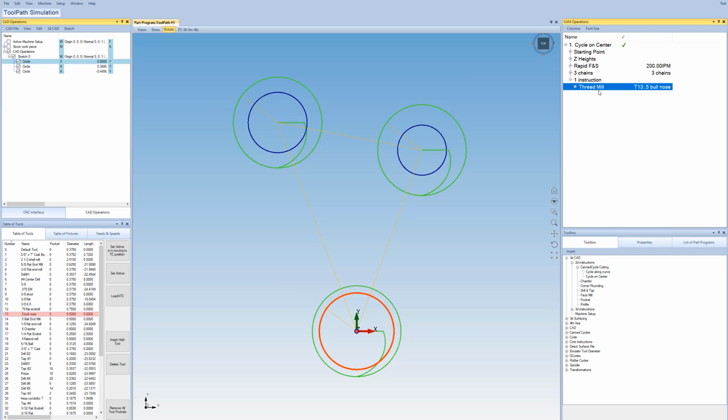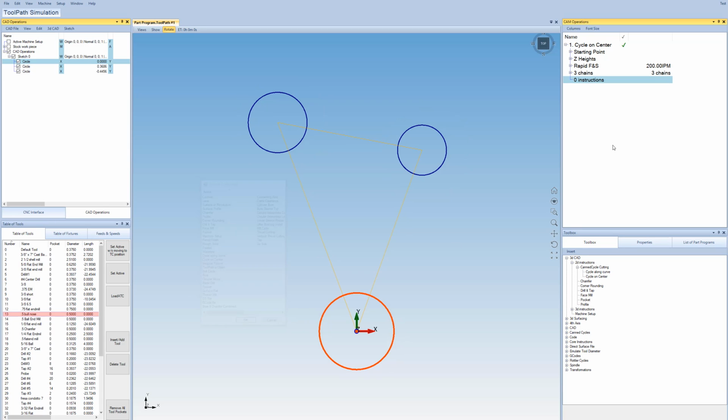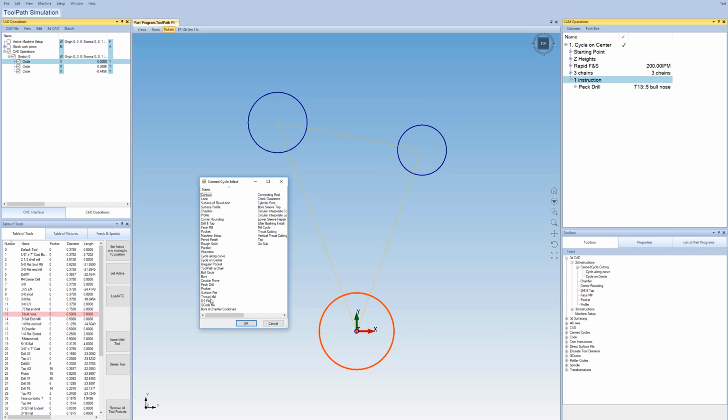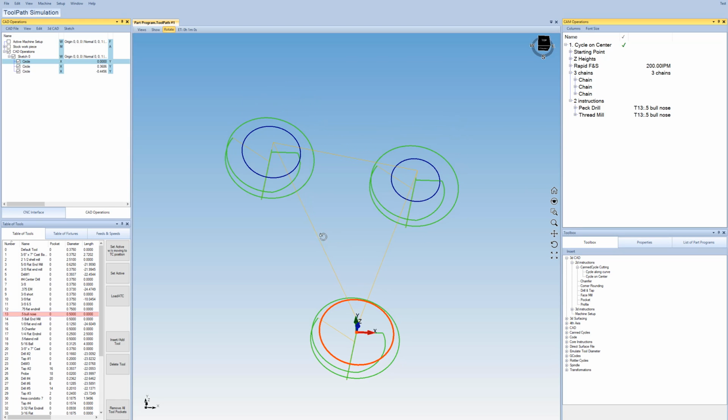Sorry about this, it only allows you to add one at a time. So we first insert a peck drill instruction, and then a thread mill instruction. What this basically says is that it's going to go to these three locations and perform these two operations on each of these locations.